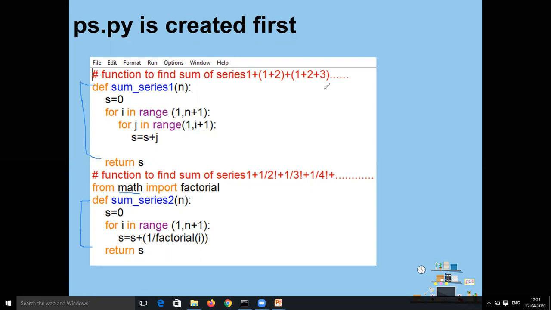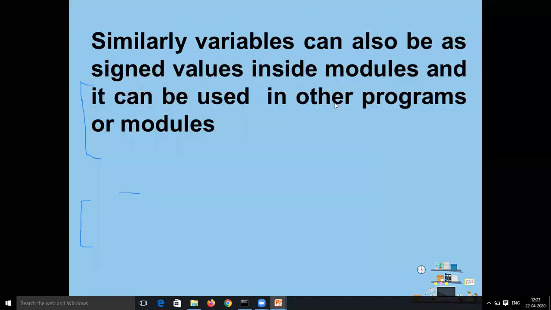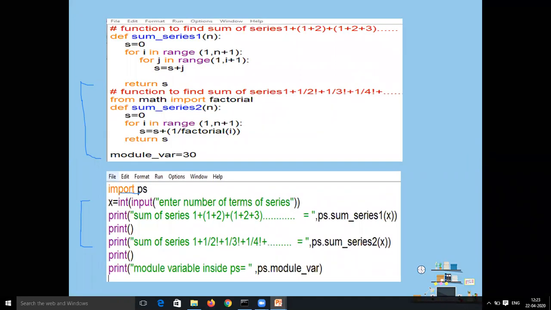Okay, so let us see what happens in the case of variables. These are the functions. Similarly, we can also define variables inside a Python code. See, here I have defined one variable, module_val, inside the ps module.